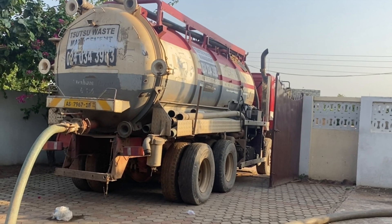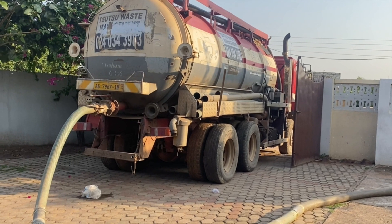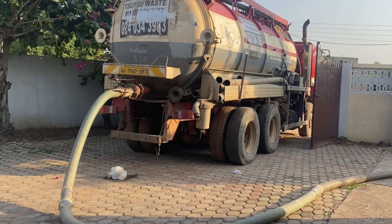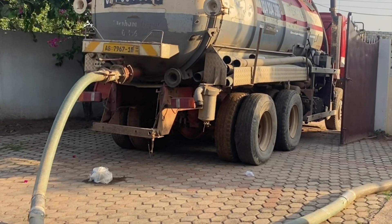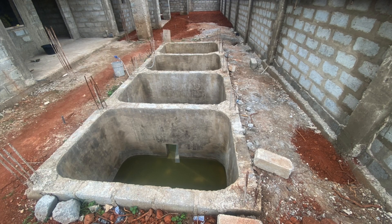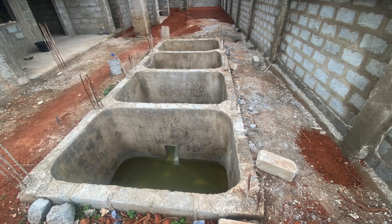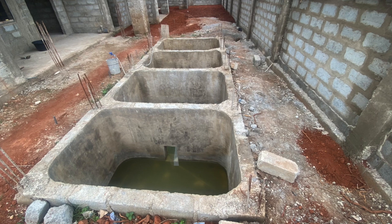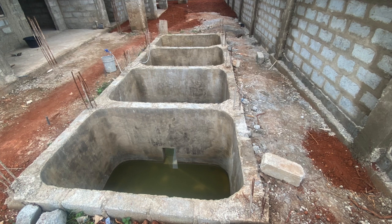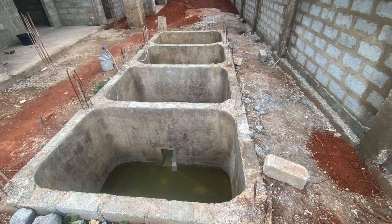On the other hand, if you are unable to get the wastewater to soak into the ground, you will need a truck to come and dislodge it periodically. The problem is that most people have a shorter timeline for dislodging. If you have to dislodge every three to six months and the cost is 500 or 600, considering how long you'll live in the house and how many people are using it, all of that will affect your budget.